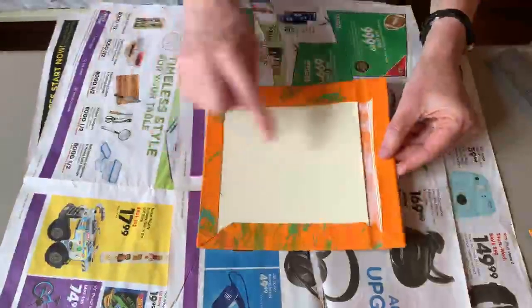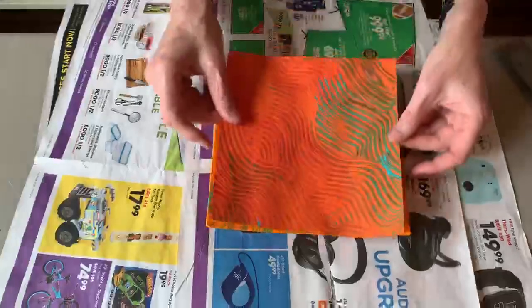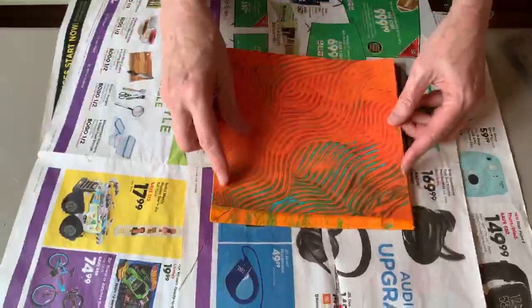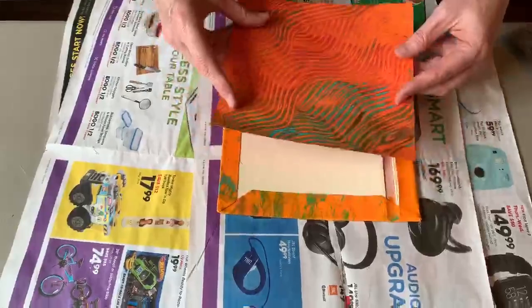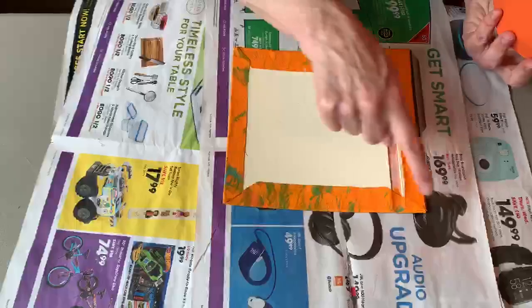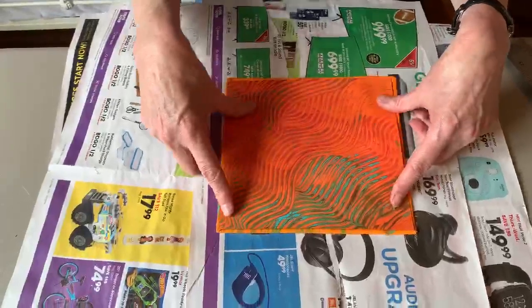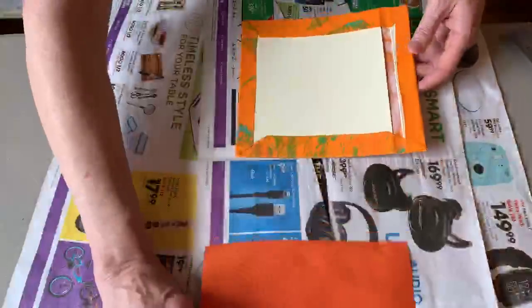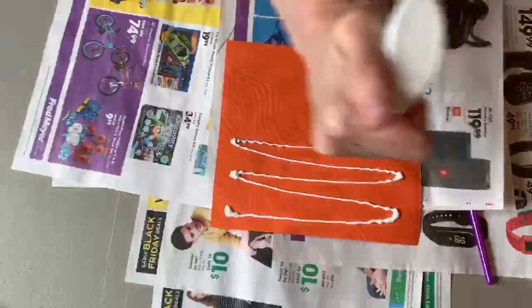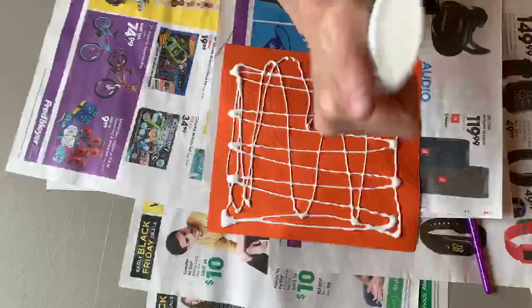This is the outside of my book and this is the inside — well, that looks pretty ugly. So I took my other paste paper — or if you bought wallpaper, wrapping paper, or whatever you have in a contrasting kind — and I cut it a rectangle just a tiny bit smaller than my book. Measure your book and cut this one just a tiny bit smaller; that way it looks nice, covers everything, and you don't want it sticking out. Let me show you the same process: lots and lots of glue — you really can't overdo it. If you don't have enough it won't stay, and that's bad.